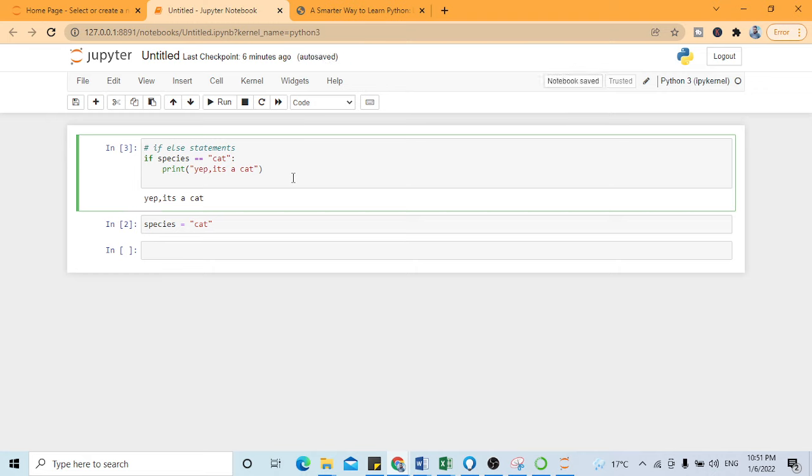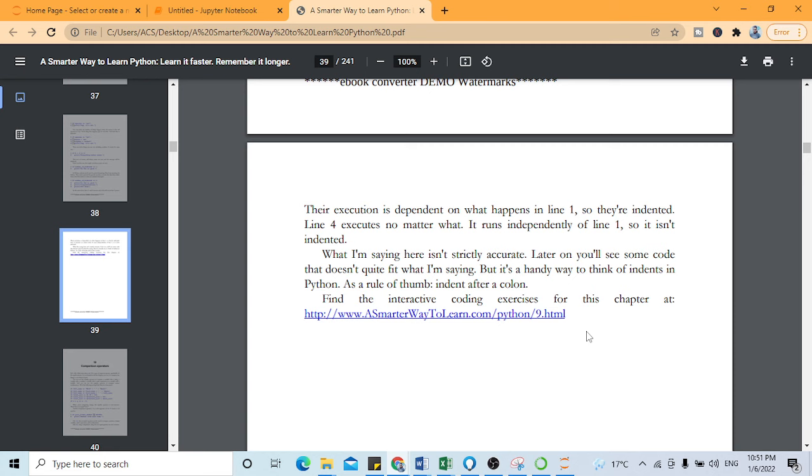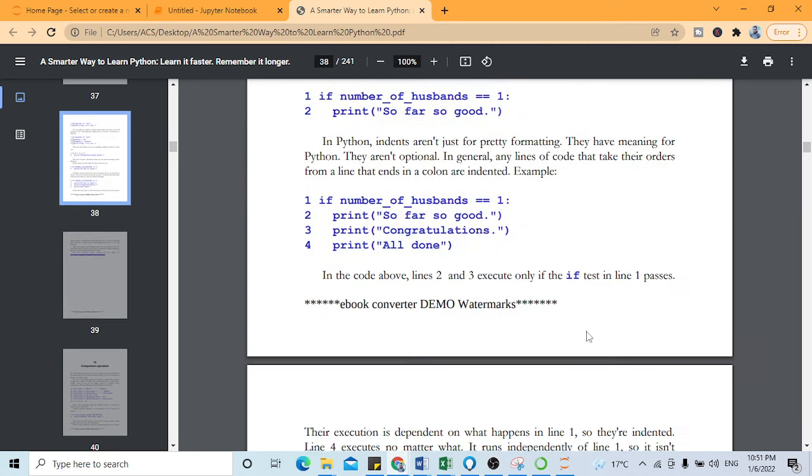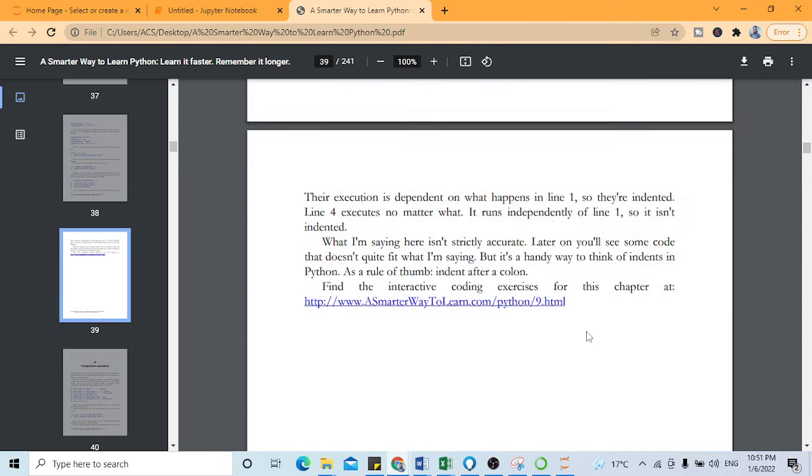So check the condition: if the value of the variable double equals cat, then in that case, only in that case, print this statement. What statement? "Yep, it's a cat." So that is exactly what our code does in this case.